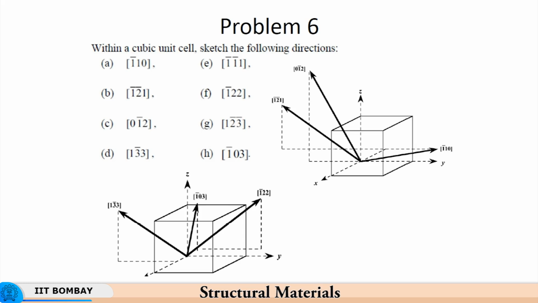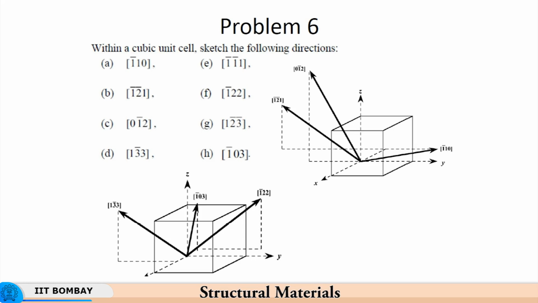So, you have bar 1, that is x in this direction, 1 in the positive y direction, and z is 0. So, it is in the xy plane. The only thing is that it is in the negative direction like that. Okay. Well, you have the option of shifting the origin to this point and then drawing this direction so that it lies within the cell. That is about it. But then there is going to be only one origin for all directions. So, you draw this direction based on the origin which has already been taken as shown here.